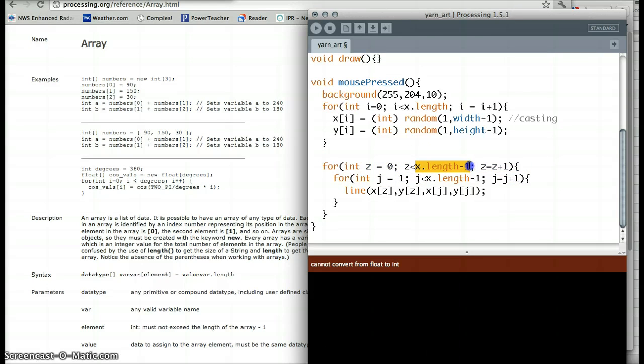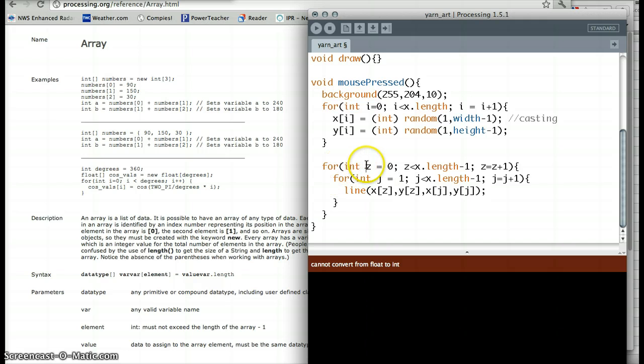And you can see here, now I'm going to go through length minus 1. Okay? And we're going to go up by 1s. So we're going to loop here for each time in the array. What we're going to do is take a step through the x array. And then once we hit each part of the x array, we're going to loop through again starting at 1. So we're going to skip the 0th entry and we're going to loop through again.